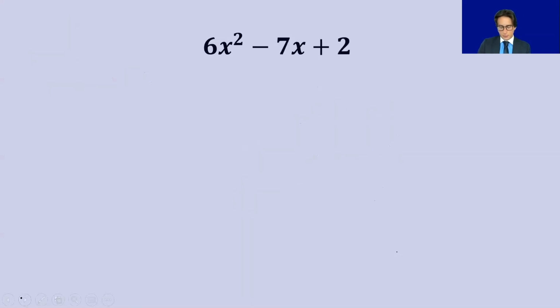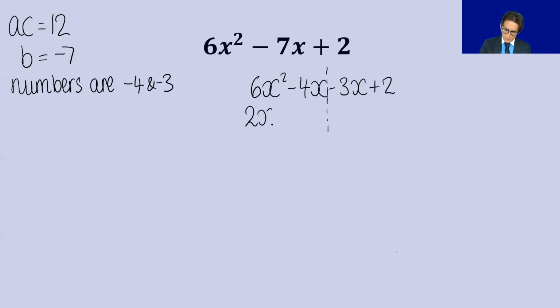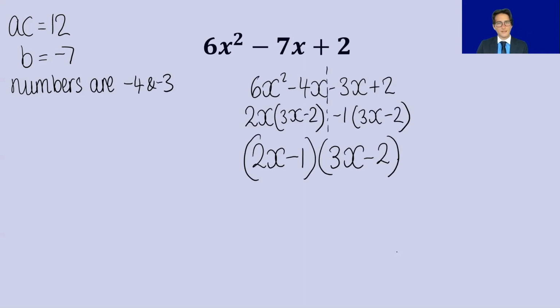and finally, the other type we need to look at is when they times to make a positive but add to make a negative. So here we need to be careful. 6 times 2. So how can two numbers multiply to make a positive but add to make a negative? The way that that will work is if both numbers are negative, because they're adding to make a negative, so one of them at least has to be negative. But because they times to make a positive, they both have to be negative. And there we go.